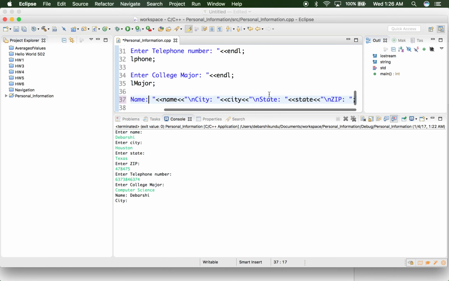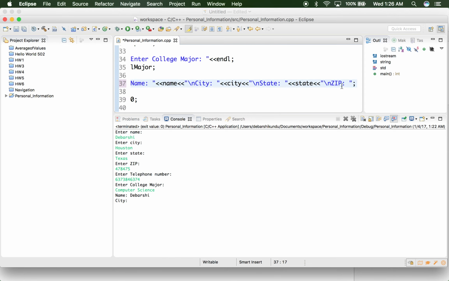So for the purposes of this program, \n goes before the rest of the quote.